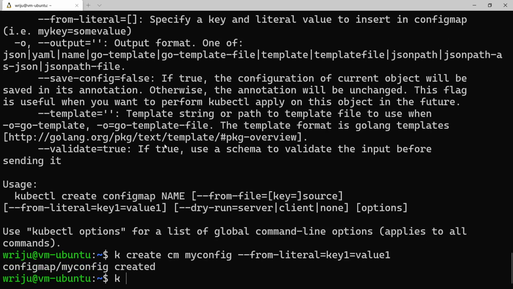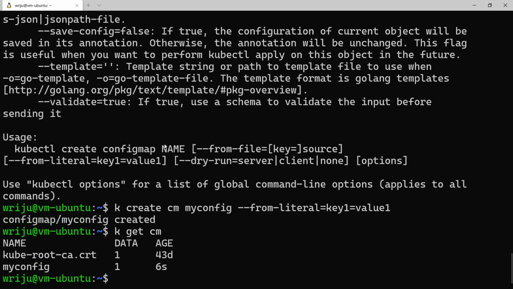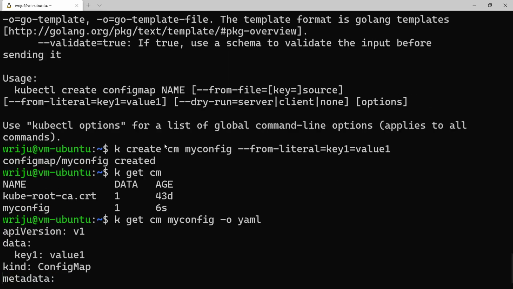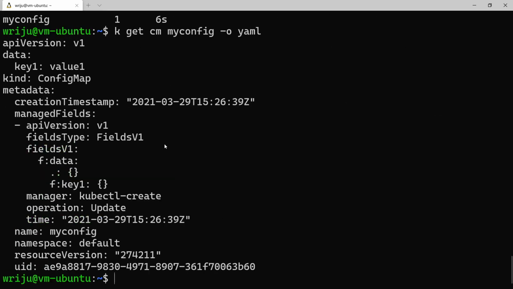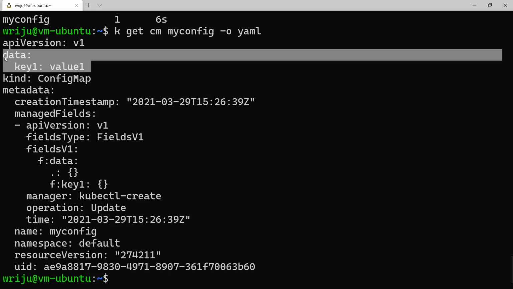To see the config map which got created, use k get cm myconfig. To view it, you can say k get cm myconfig -o yaml. That will show you the YAML definition, and in it you will find a section called data, where it will have the key and value.